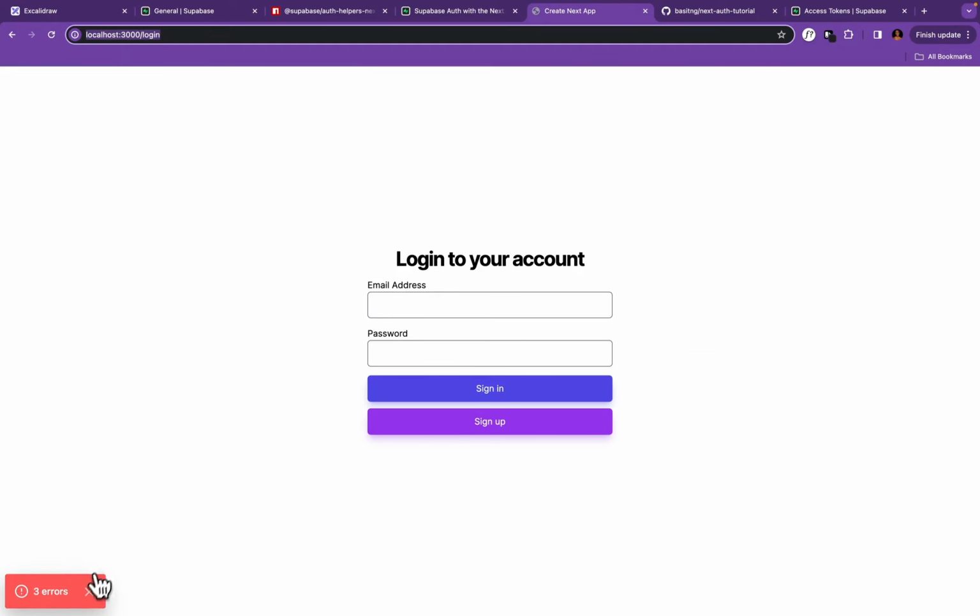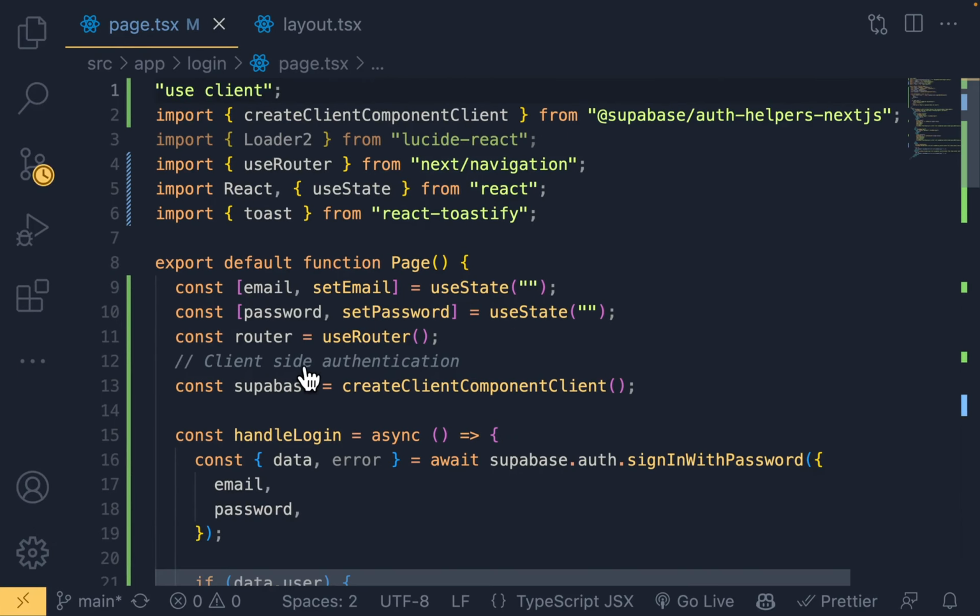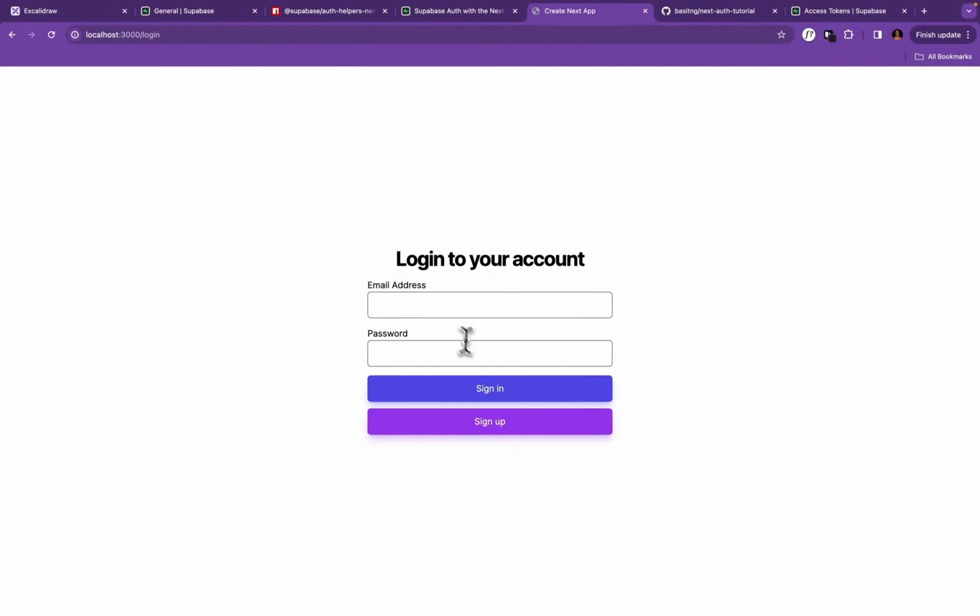If you're specifying use client, you're telling it that I actually want to use client-side component rendering, not server-side. Okay, so now let's just try this.